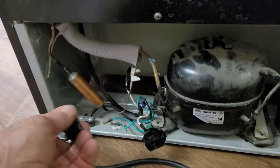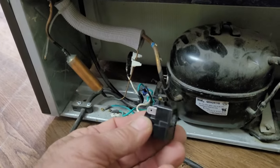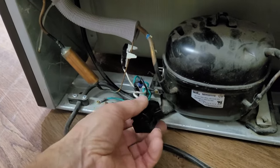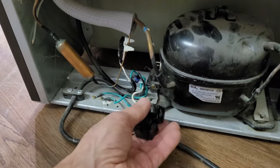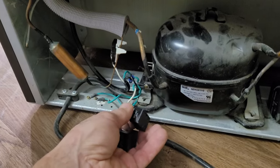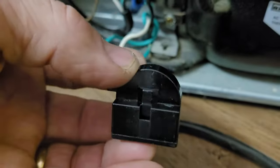What I did is I went online and looked at mini fridge compressor relays. Honestly, what I do is I just match up the number on here, but also the way it looks. If it looks the same, then it probably is the same. There are a few ratings and numbers on there you can check just to be safe. This is a part I just bought off eBay.